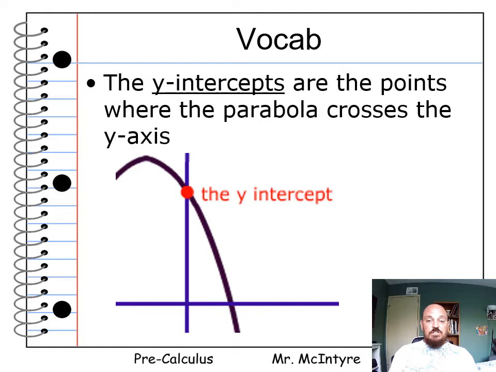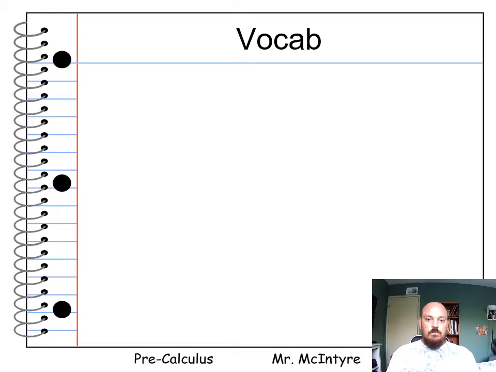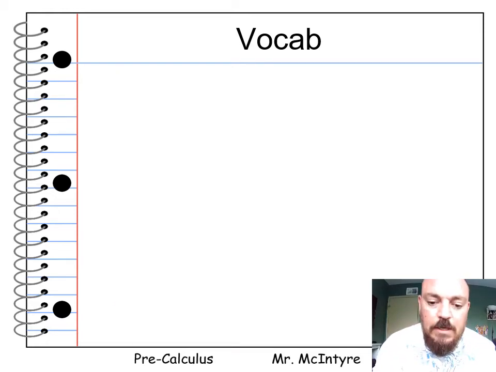So what I want to do to finish up today, we learned a whole bunch of vocab. We moved very quickly, but I'm going to draw a parabola in, and then we're going to label everything that we've learned today on that one picture. So I left myself a blank screen here to do that.